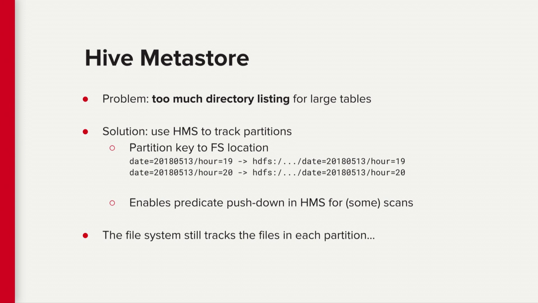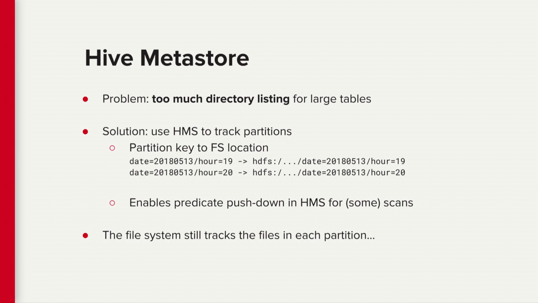And that actually turns out to be kind of a sticking point because it's difficult to plan your partitions so that you can always filter on these strings. But most of the time, you end up with predicate pushdown inside the Hive Metastore, right? That gives you a list of partitions, and now instead of listing all of the directories in an entire table prefix, we can just go out and list the directories that contain data that we want, which is great, except that we still keep track of all the files in these partitions by going to the file system, right? So the file system is still holding data and basically telling us what is in this table.